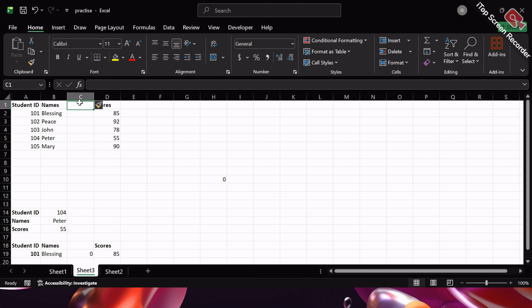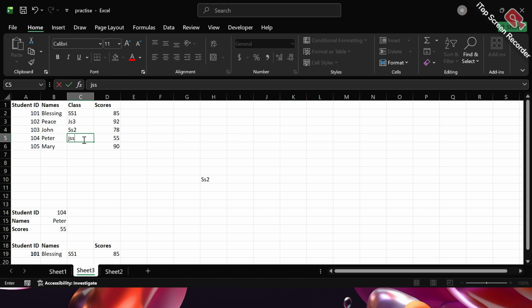Now I'll label it class and fill in SS, S1, S3, S2, JSS and JSS 1. So now the column is added.